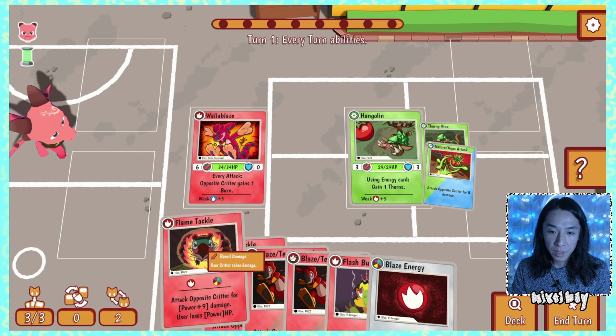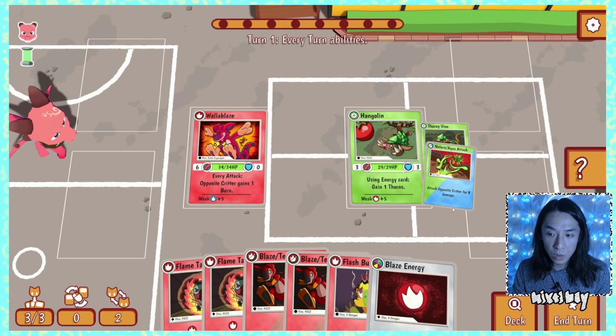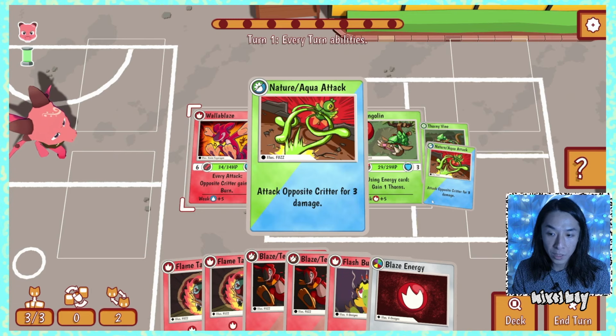Gotcha. Okay, so do I know what he's doing next? Is this what he's doing? Attack opposite critter for 3.